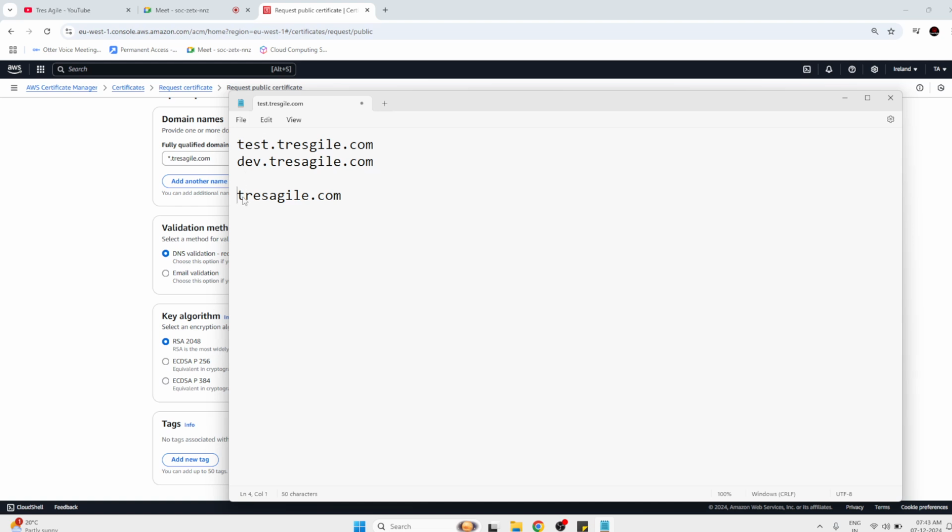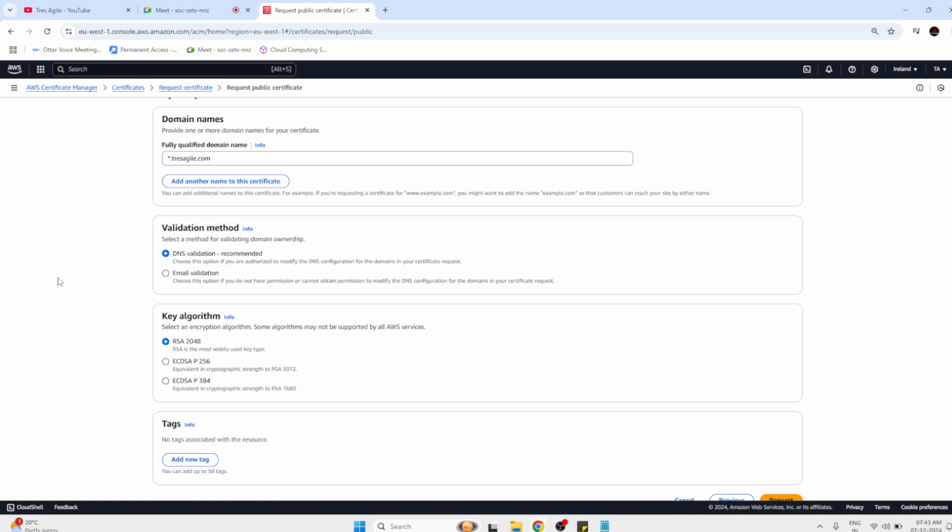But if you give star dot, star means wildcard, whatever you can keep in front of it. So one certificate will be applied to all these subdomains also. That's why most people give star dot whatever the domain name.